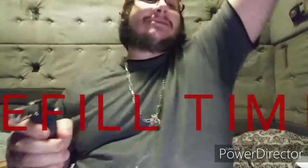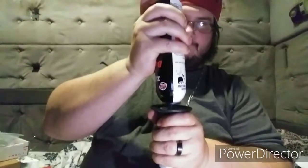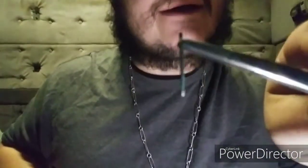So it's refill time again. Refill time! And as you can see, it's a little like teardrop. This is going right into the pickle. Now to do 9 more.